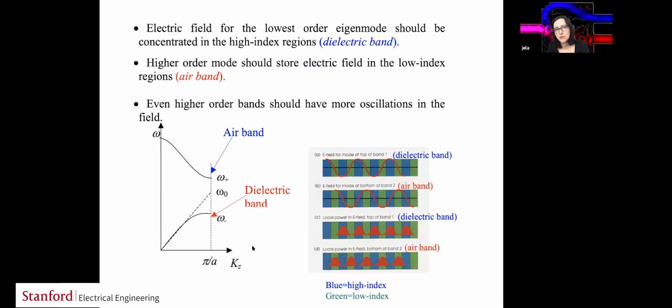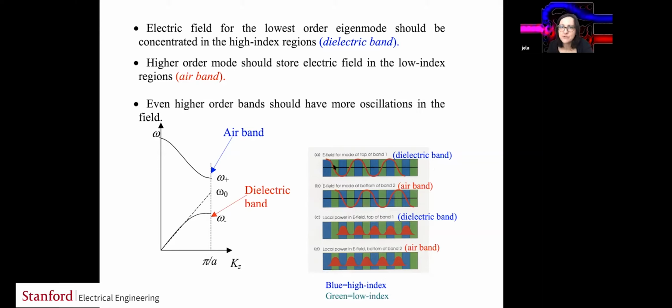So going back to our discussion and this plot that we took from Giannopoulos' book, let's use our conclusions to explain what's going on here. We have two Bloch states that correspond to the same point in the band diagram, pi over a. We know that each Bloch state is a product of something that's periodic with the periodicity of the lattice, so it has periodicity of a, but then k equal to pi over a gives you additional periodicity of 2a, right? So both of these Bloch states have to be periodic with periodicity 2a.